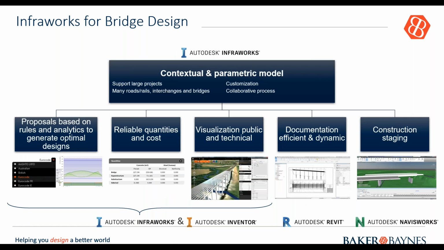And then if you're just looking at the Infraworks software itself, these are the key functionalities that are built into it. Okay, you can do your proposals based on rules and analytics. What that means is, like I talked about the design codes, when you're doing your cloud computing, you can send your analysis up, we call it a line girder analysis, up into the cloud. So it doesn't hit your PC very heavily. It does the analysis and then sends down a report for you, which you can edit, add your company logo, those types of things. I'm going to show you where to go add the info, but in terms of the report itself, I'm not going to generate it due to time constraints.